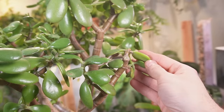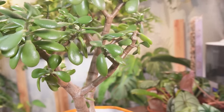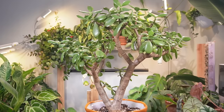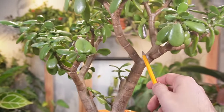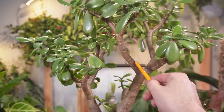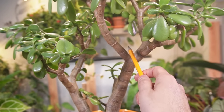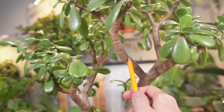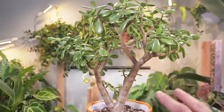Now the nice thing about pruning these leggy stems is this not only promotes branching, but it also helps strengthen the stem, like the main stem of the plant and the branches. Although this is a beautiful structure, I just want to show you what happens if you let too many nodes get ahead before it starts to branch out. So you'll have a bare section of stem like this, and same with this one as well. When I was pruning it, I probably should have pruned it maybe somewhere around here, just above the second node, so that this branching started a little bit lower, and that way you can have a thicker canopy.